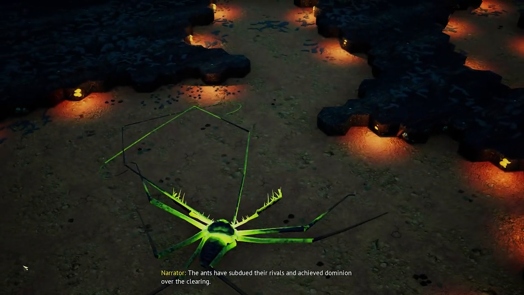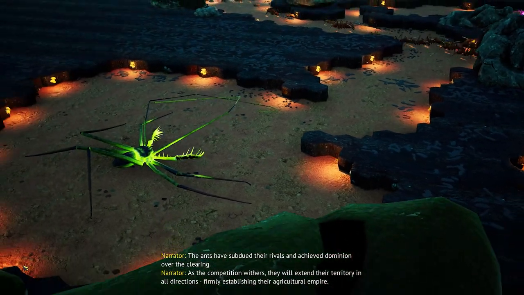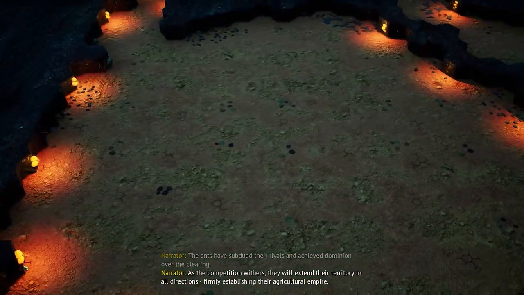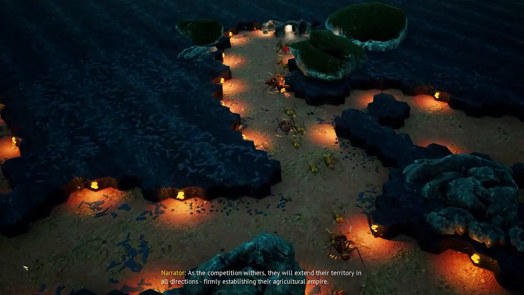Lance have subdued their rivals and achieved dominion over the clearing. As the competition withers, they will extend their territory in all directions, firmly establishing their agricultural empire. One day, this colony will number in the millions.